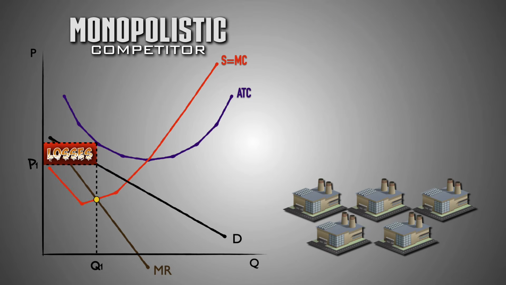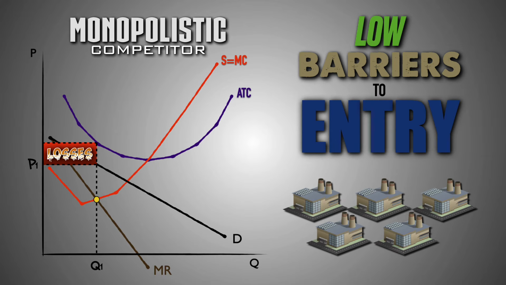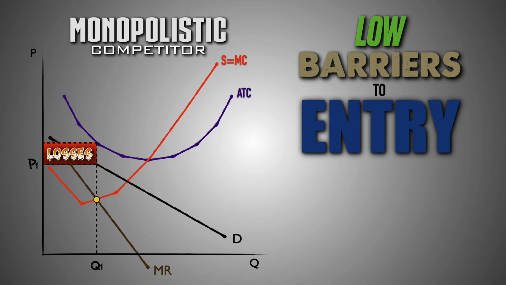In the long run, economic losses don't last forever either. Assume that every firm in this monopolistically competitive industry is taking economic losses in the short run. As losses persist and costs can't be paid, entrepreneurs who can't cut it will look for a way out. With low barriers to entry, some firms that are taking losses will close down their plants, stop production, and leave the industry. In essence, they admit defeat and give up. As these firms exit the industry and take their products with them, each firm that stays in the industry will see their market share of demand increase now that there are fewer close substitutes to turn to.